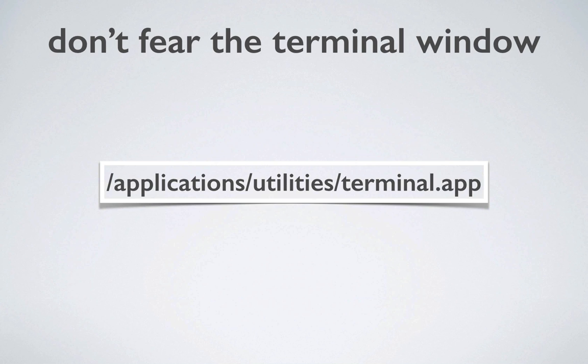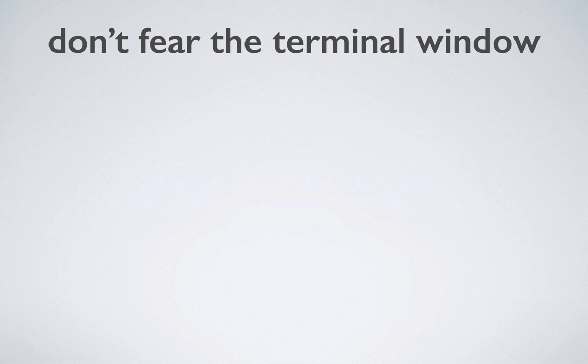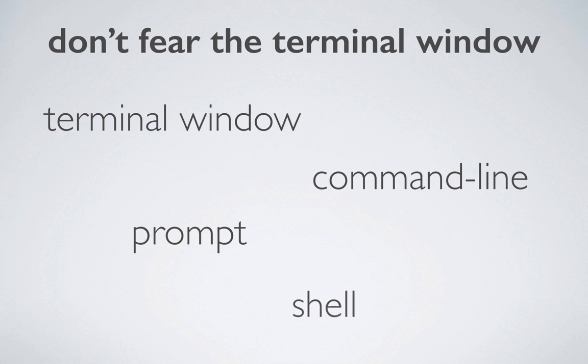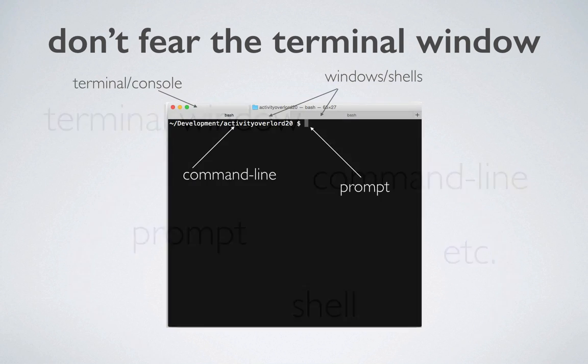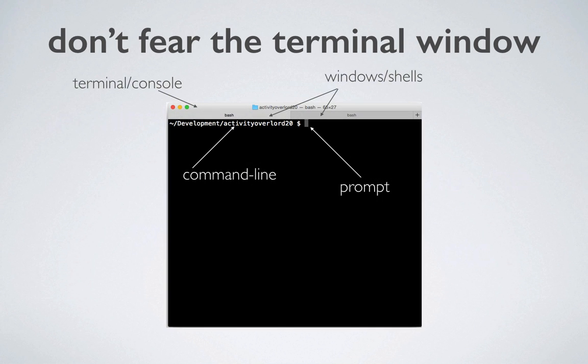For those of you on OS X, you'll find the terminal application is somewhat hidden in /applications/utilities. One other potential point of confusion about the terminal is how it's referred to. For example, you'll hear terminal window, prompt, command line, shell, etc. For what it's worth, here is my attempt at terminology superimposed on the thing that I'll be calling the terminal. With that said, let's jump in.